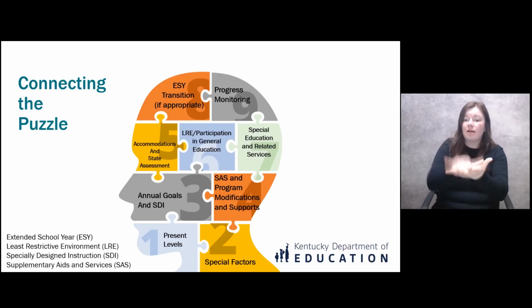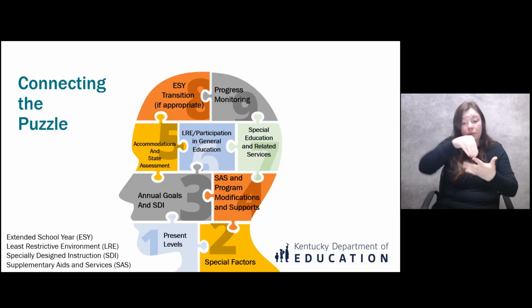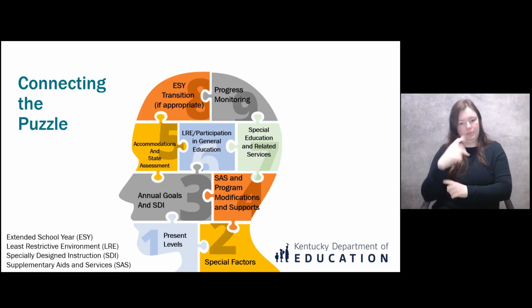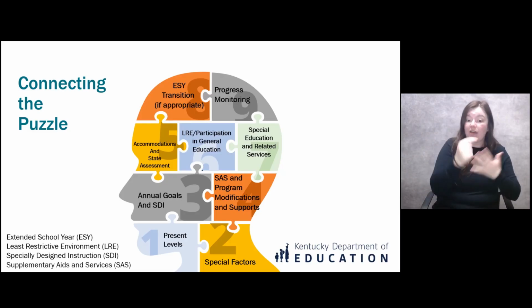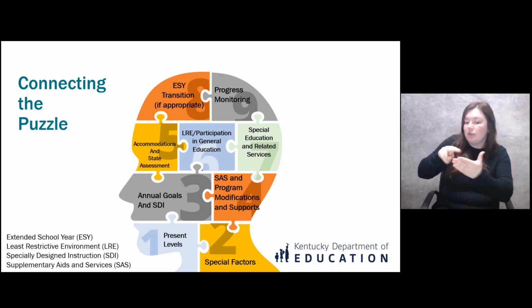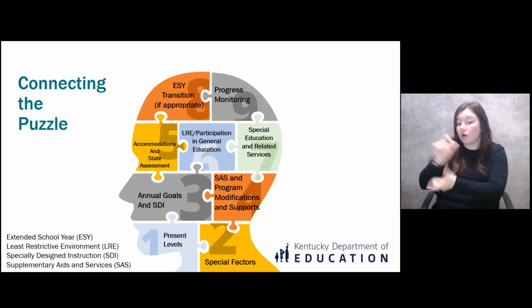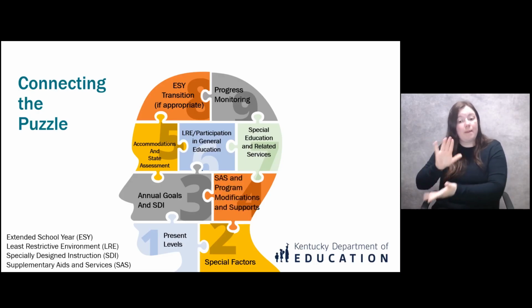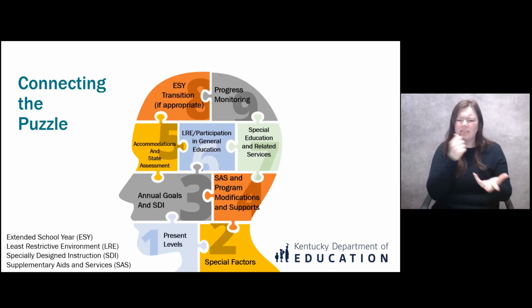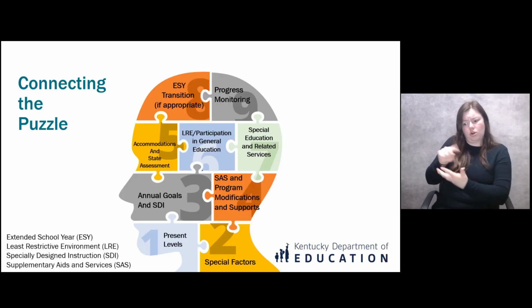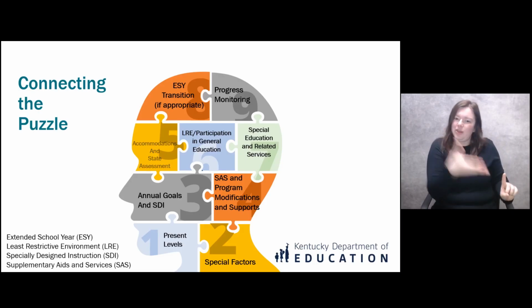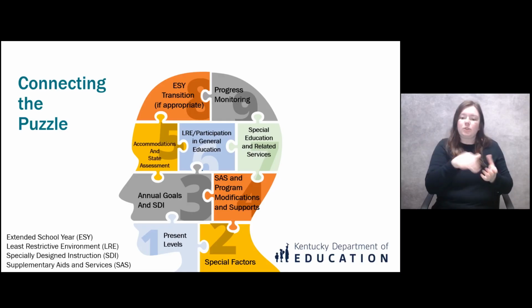Remember, if the ARC marks any of the special factors yes, such as communication, it should be addressed throughout the entire IEP. If communication is marked no in special factors, then before the ARC marks reader, scribe, or technology in accommodations, or documents behaviors associated with communication barriers in the present levels, think about how that is inconsistent. The need for those items indicates the student has communication needs to be addressed to ensure the student is able to access the general curriculum.